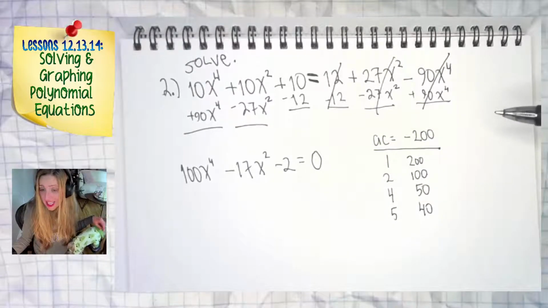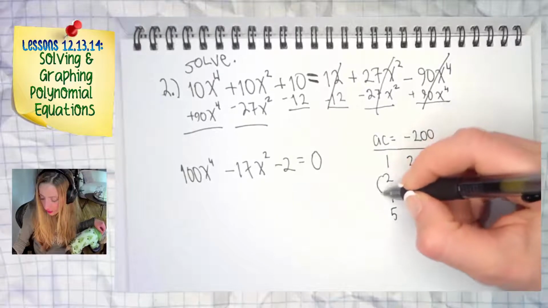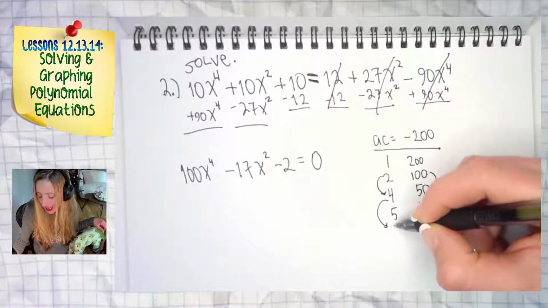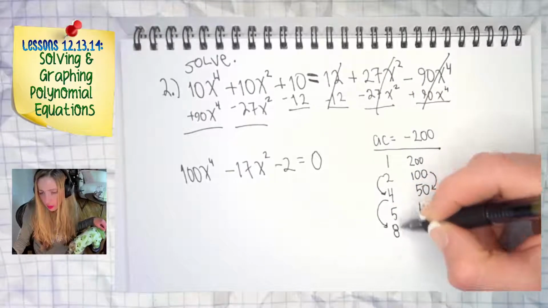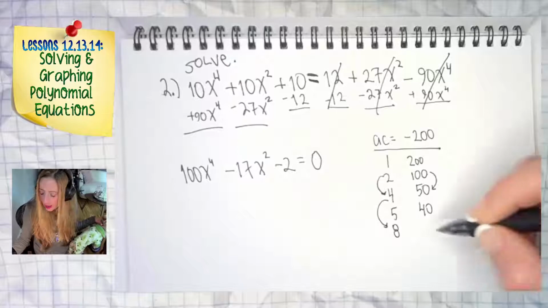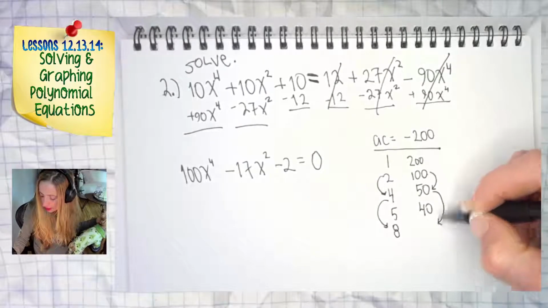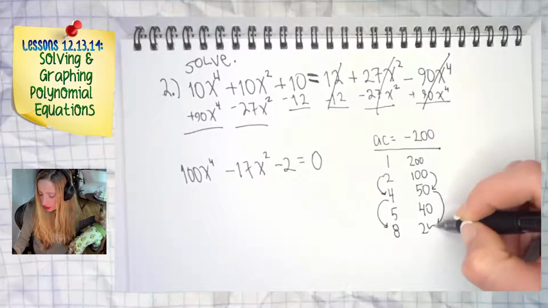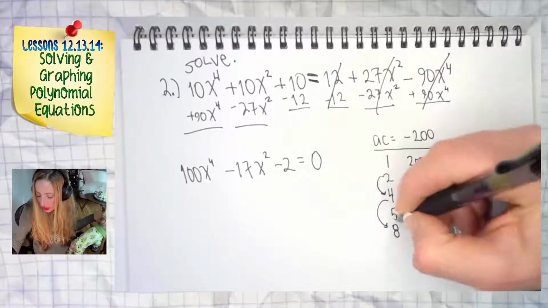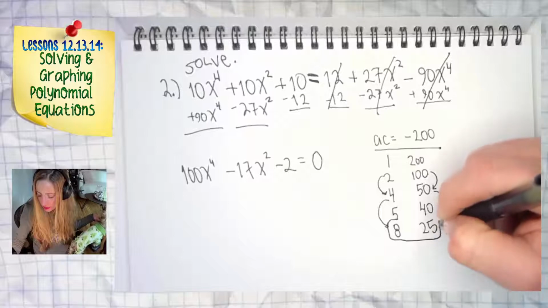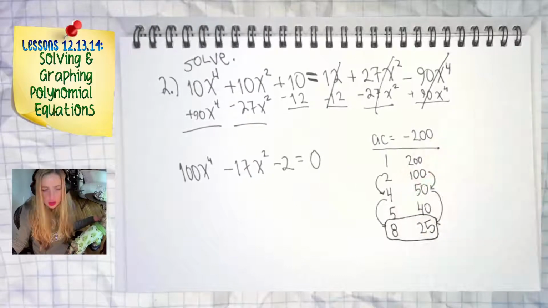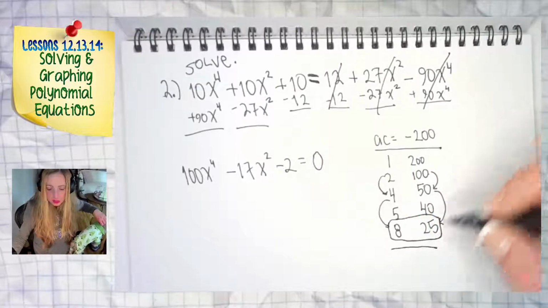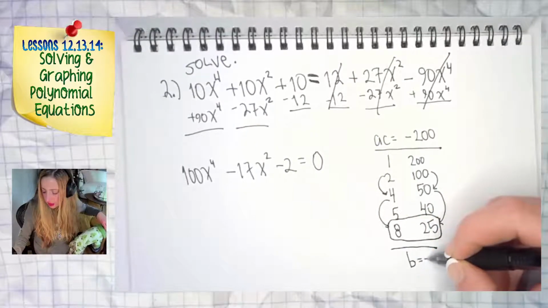No, 8. So the way I did this by doubling and then cutting in half, I could go 4 to 8. But what did most people do? They went from 5 to 10. Cut 50 in half. I saw a couple of you typing it. Nice. 25. So make sure, because the one that ends up being the answer is always the one you skip, all right? So I'm not going to continue the list. Normally I would, but B equals negative 17.